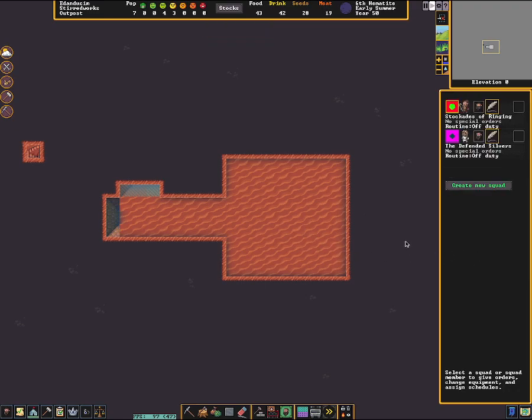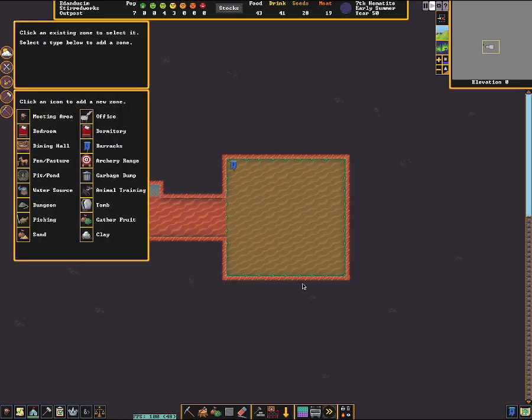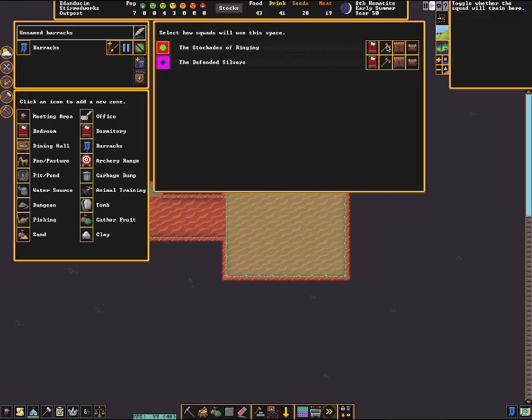The next thing we would want to do is actually have them train. So we've got the 2 squads, and I think what I'm going to do is go assign them to the barracks first. So we come to the barracks. This little button here with the plus sign and the blue flag, we're going to assign. And I don't usually build beds anywhere in my barracks. You can do that. It's fine.